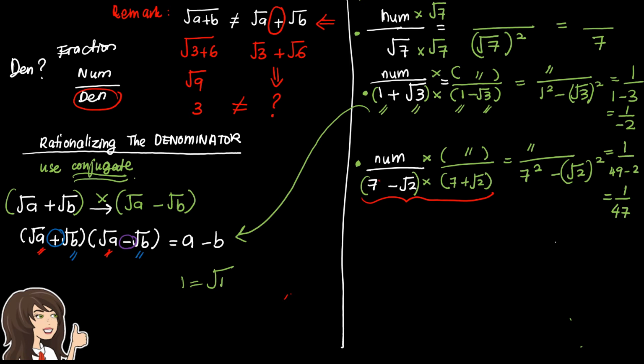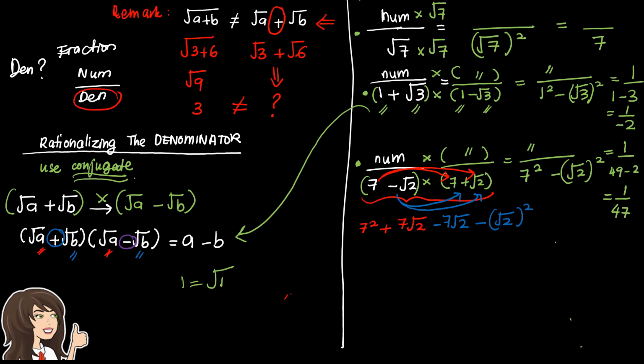Okay, let's expand together. 7 multiplied by 7 is 7 square, right? The same thing, or you can just write 49. 7 multiplied by surd 2 is, because it is plus here, it will be 7 surd 2. Okay, next one is second term. Second term is negative surd 2 multiplied by 7. So we can put negative first, number first, and then baru letak you punya surd. And then we have last term is also negative. Alright, surd 2 multiplied by surd 2. That means this one.